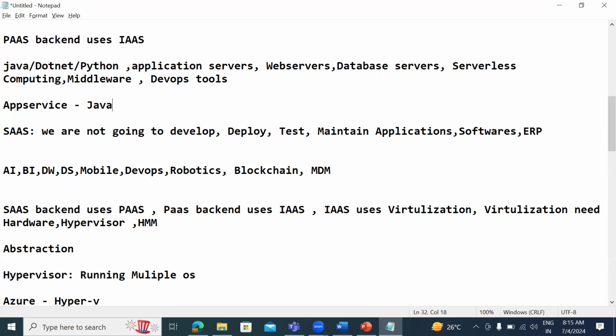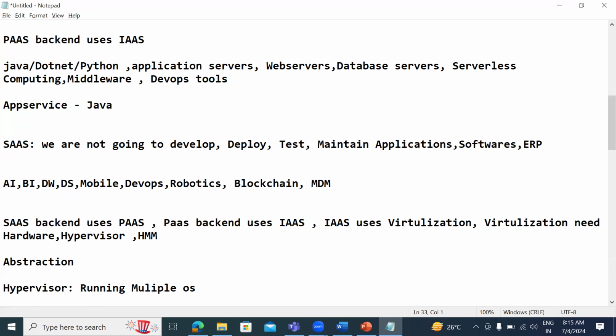Another example is Azure SQL. Normally, if we want a database like SQL Server or MySQL, we need to take the hardware, install the OS, and install the patches. On top of that database, we need to handle backups, scalability, and storage. We need to take care of all this. But if you go for PaaS, you don't need to worry about the backend infrastructure, installation, backups, scalability, or replications. All of those are taken care of by Azure SQL itself. Those all come under PaaS.